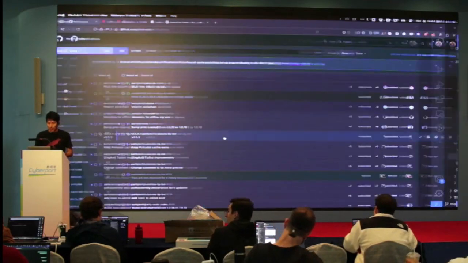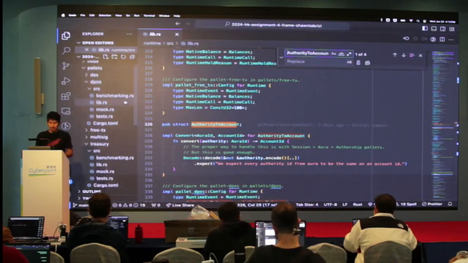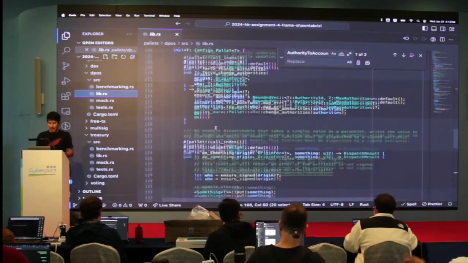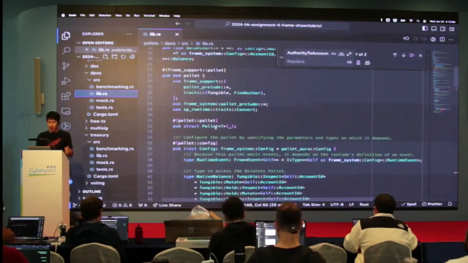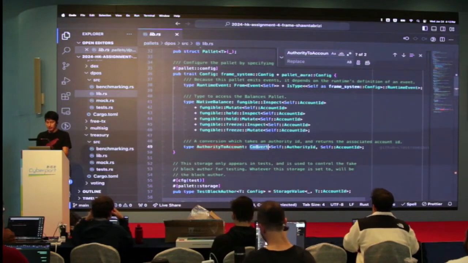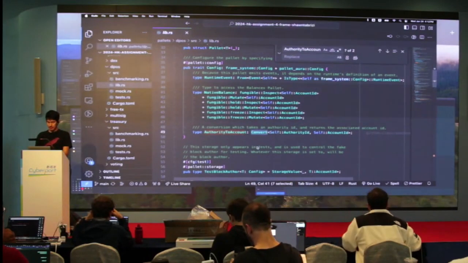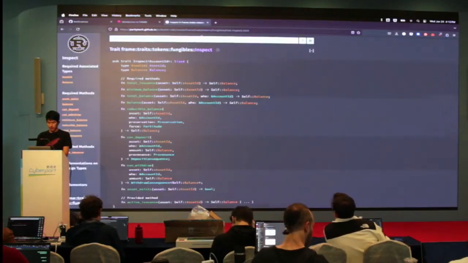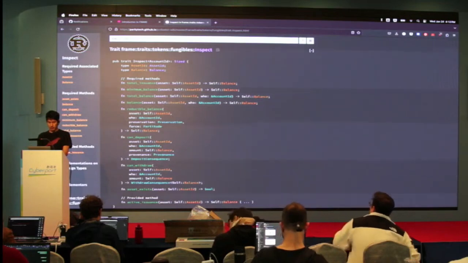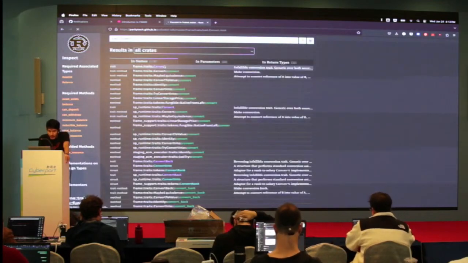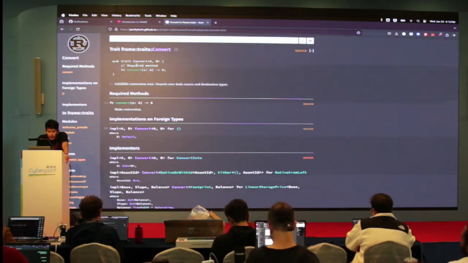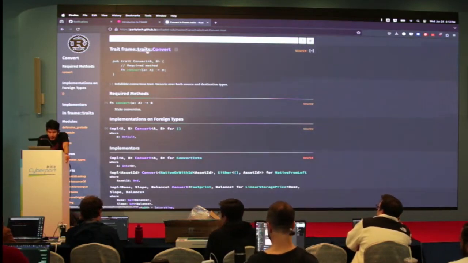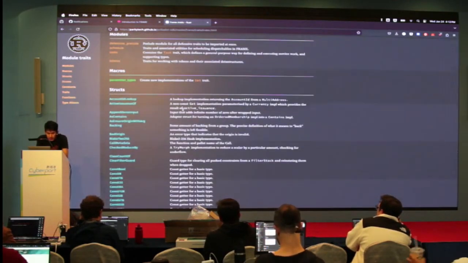So give me 1 second. I think one funny thing is it's about equality. I think this trait allows me to convert one direction. There is another one that allows me to convert both directions. Let me look at this trait. Let's go to Firefox. Let's go to the Rust docs. Trait convert. So yeah, there's a trait convert. It makes a conversion from A to B. There should be another one. So let's see, convert.